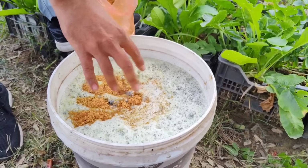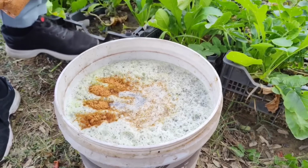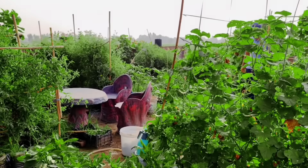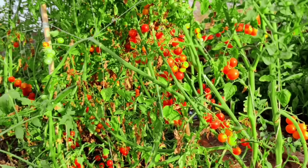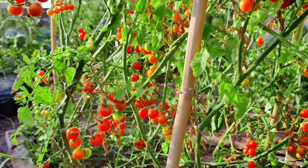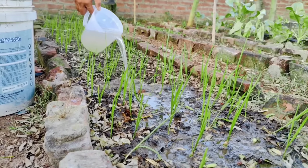I'm going to show you exactly how these 5 liquids made my plants explode with fruits and why my garden never gets sick anymore. If you're ready to stop wasting money and start growing like a pro using items you probably have in your kitchen right now, then stick around, because you won't believe what liquid number 5 can do.